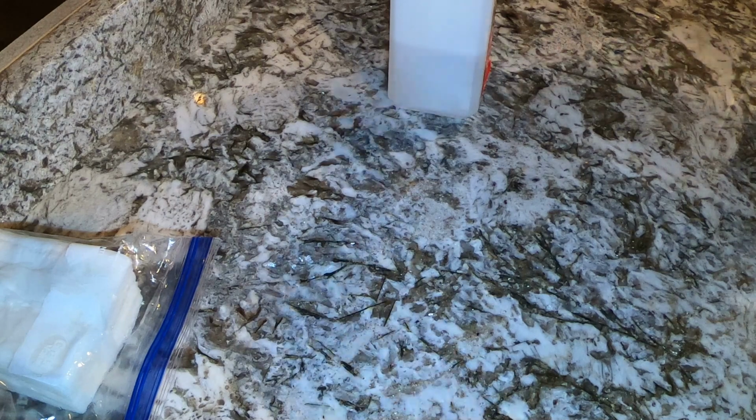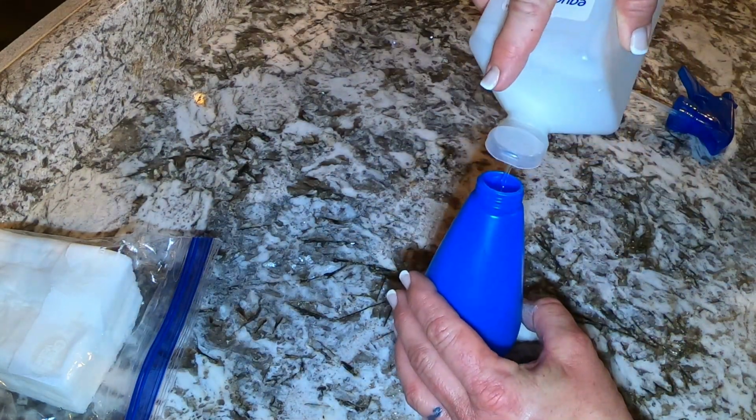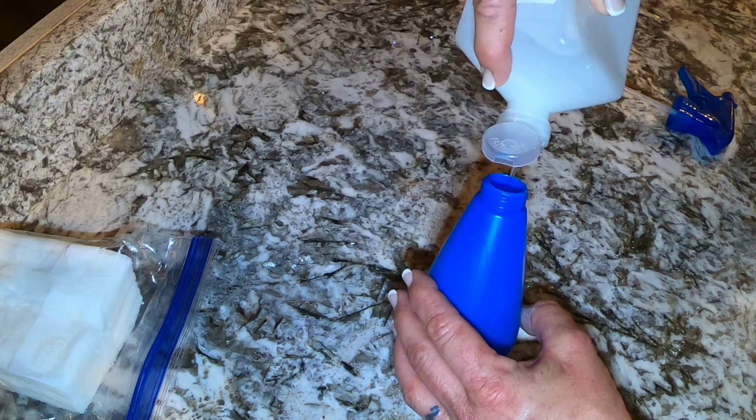But what if you need disinfectant spray? Just use the alcohol and put it into a spray bottle. And this is also good to keep away bed bugs. You'll just dilute it with a little water and spray it right on your mattress.